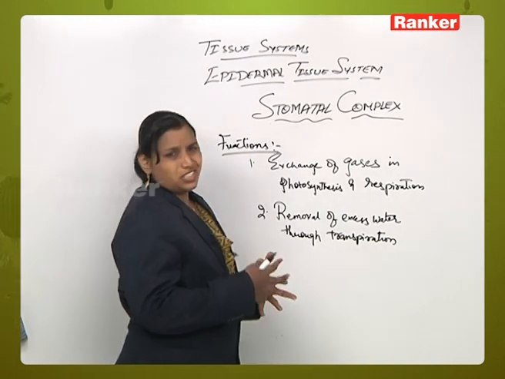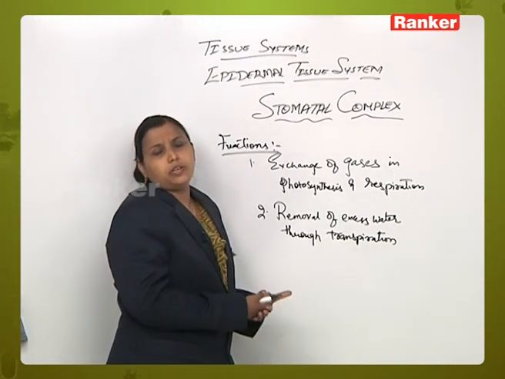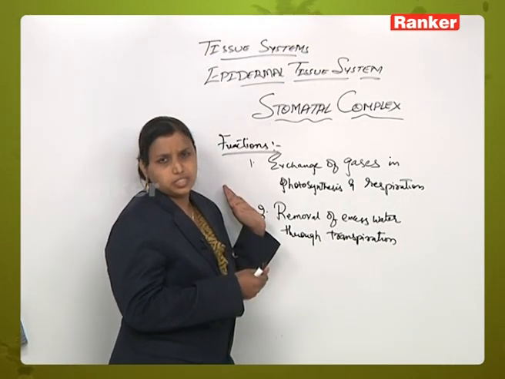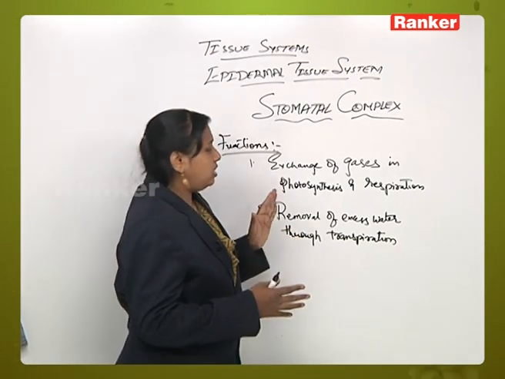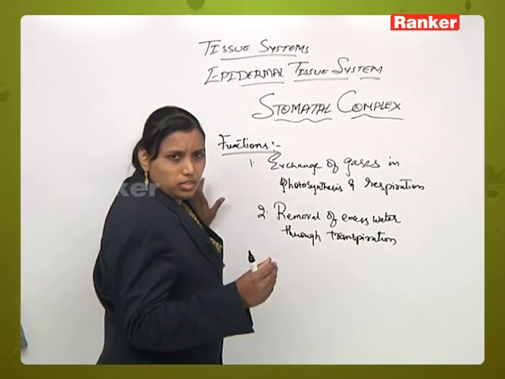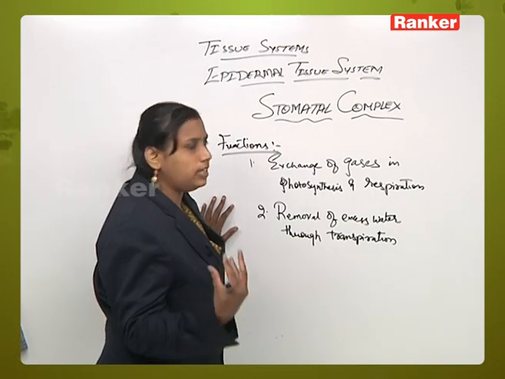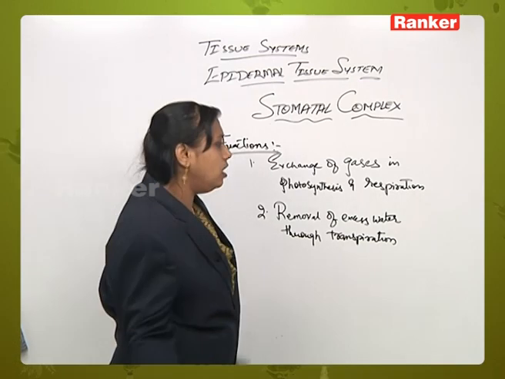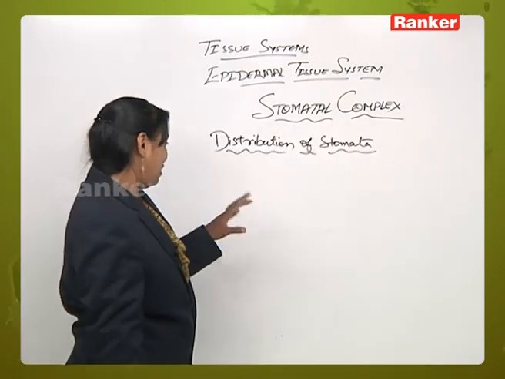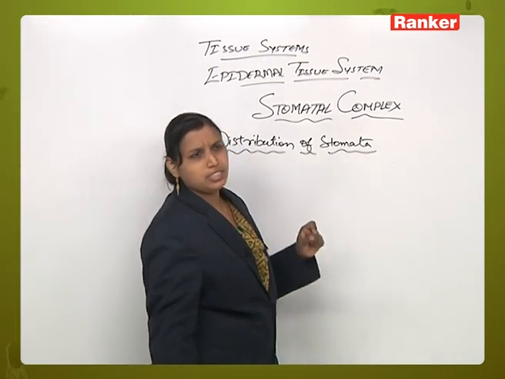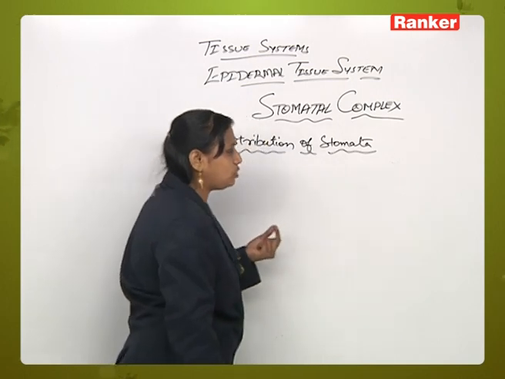Now this is basics about stomata: stomatal pore, guard cells, subsidiary cells, structure, thickness and functions. Now here there is one more topic, types of stomata. Actually you have syllabus having types of stomata. Here we can call it distribution of stomata. Before we study about types of stomata, we are supposed to study about the distribution of stomata.